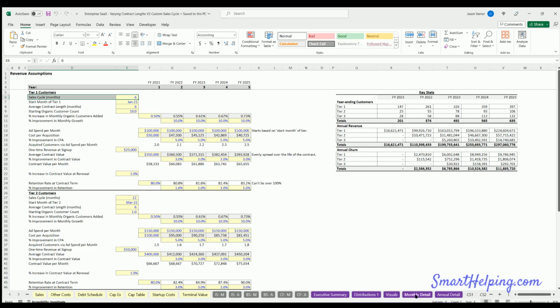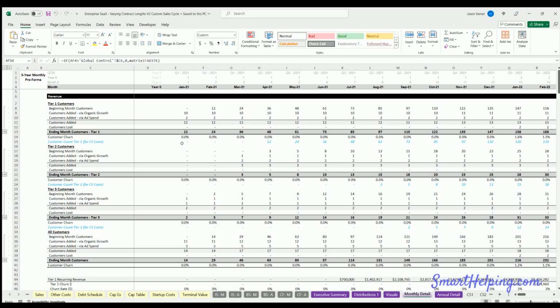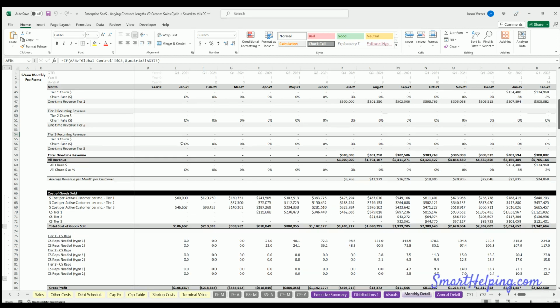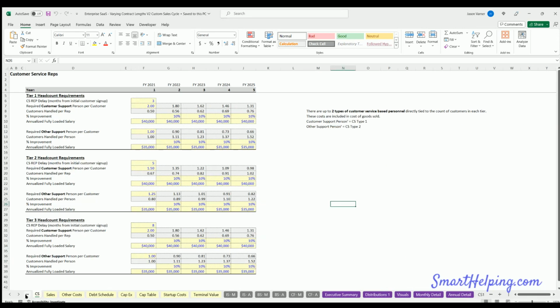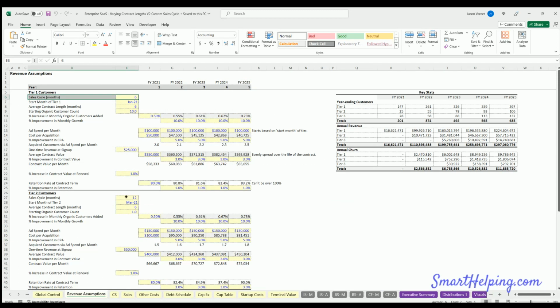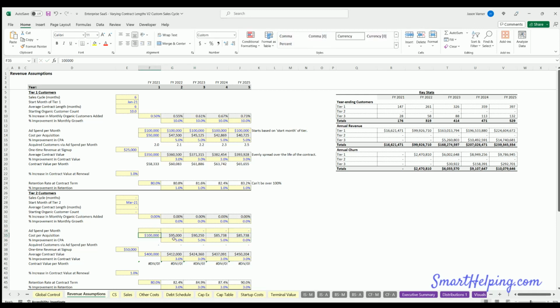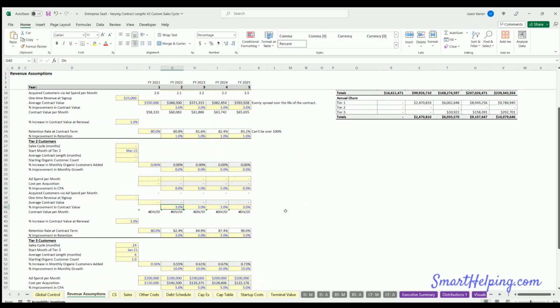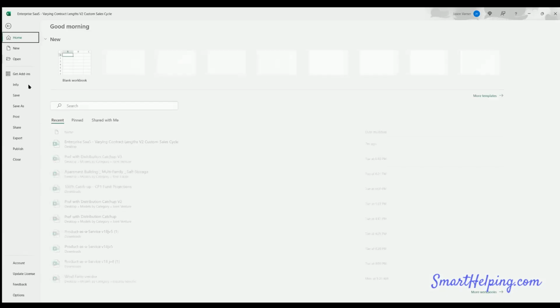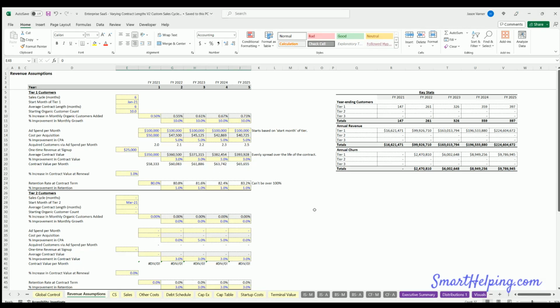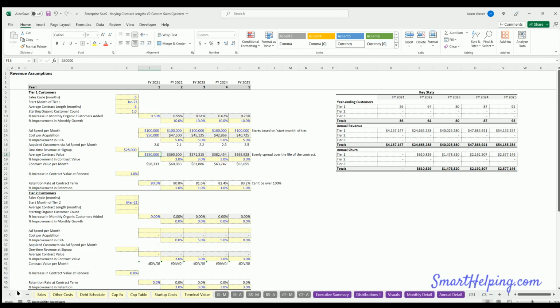So what does that mean exactly? Well, if we go over to our monthly detail here, it might be easier if we zero out the other 2 assumptions. So let's do that. Okay, and then we'll make sure we don't save this as anything else. Just save it as a test. All right, let's go back to the monthly. We're starting in this case January 2021. We're starting with 1 customer, $350,000 contracts. Let's go over to the monthly detail and look at what this looks like.